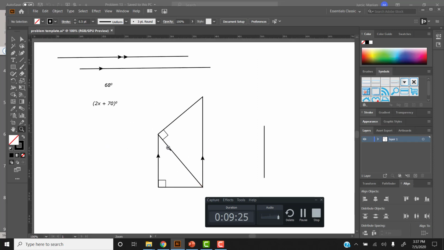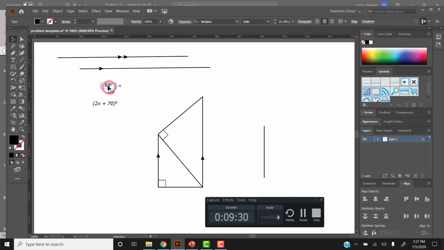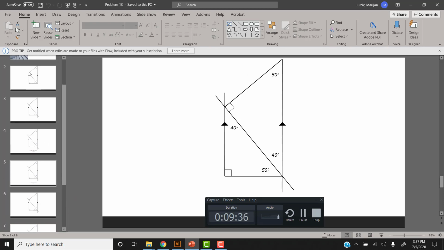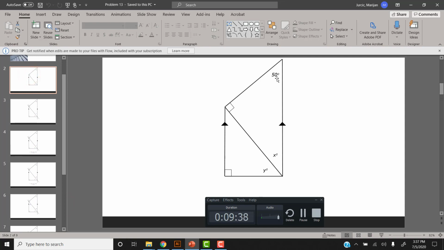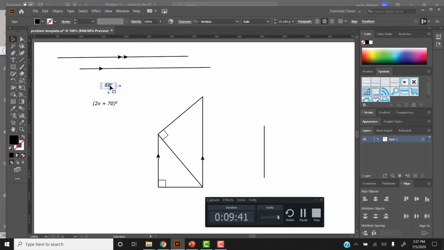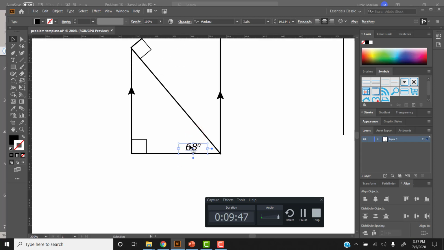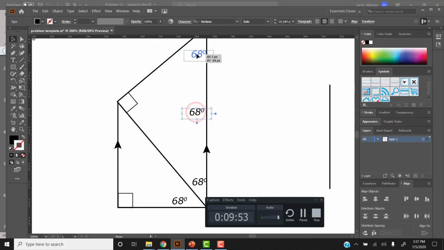Okay. So I think the only thing left is the numbers, right? So the numbers, if I look, I have 40, 50. Actually, I have to go to the original, right? So I have X, Y, and 50. So let me just hold Alt, bring this in. I'm going to zoom in, press Z, zoom in, press V again, Alt, and Alt again. So I think I have my values here.